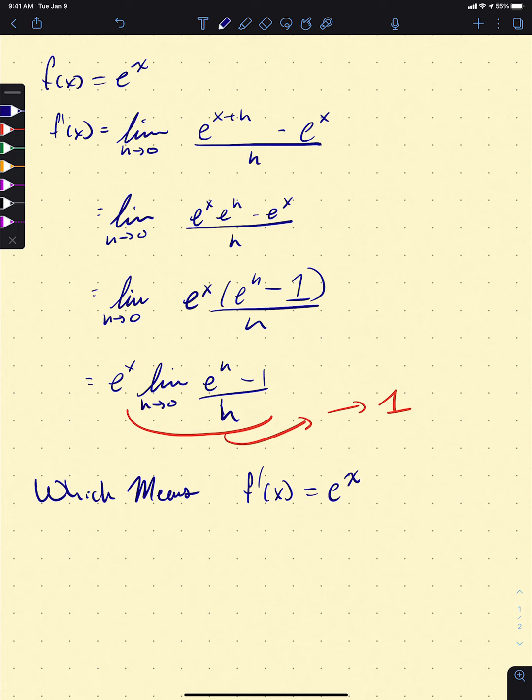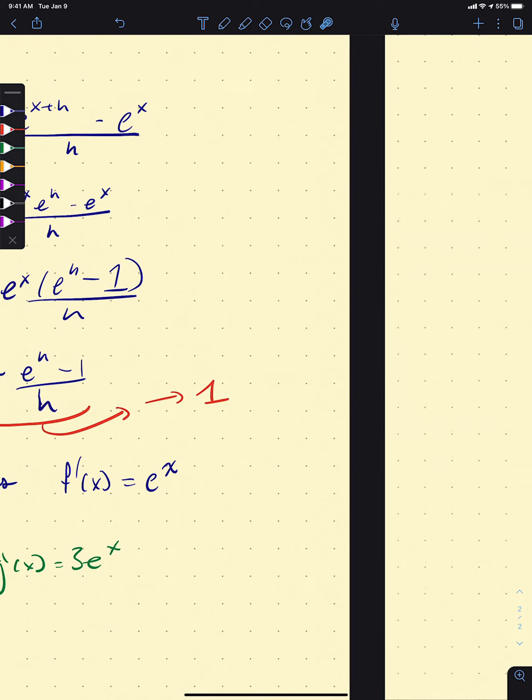Of course, something like g of x equals 3e to the x, well then g prime of x is 3e to the x. If you stick some constant out front here, you're still going to keep this property of it being its own derivative. But e to the x defines this class of functions where it's its own derivative, which is incredibly important. We can do some examples of just calculating the derivative.